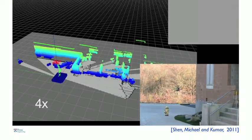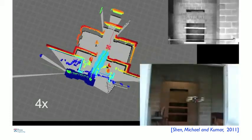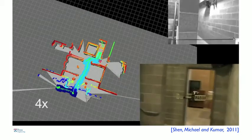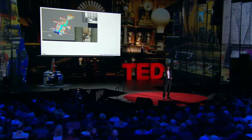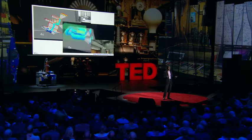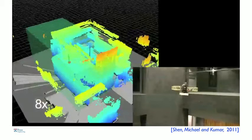I want to show you a clip of algorithms developed by Frank Shen and Professor Nathan Michael that shows this robot entering a building for the very first time and creating this map on the fly. The robot figures out what the features are, builds the map, figures out where it is with respect to those features, and then estimates its position 100 times a second — allowing us to use the control algorithms described earlier. The robot can also figure out where to go on its own. If I were to send this into a building with no idea what it looked like, I can ask this robot to go in, create a map, and come back and tell me what the building looks like. It's not only solving how to go from point A to point B, but figuring out what the best point B is at every time — it knows where to go to look for places that have the least information, and that's how it populates this map.